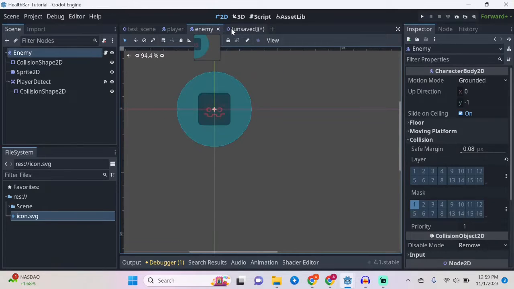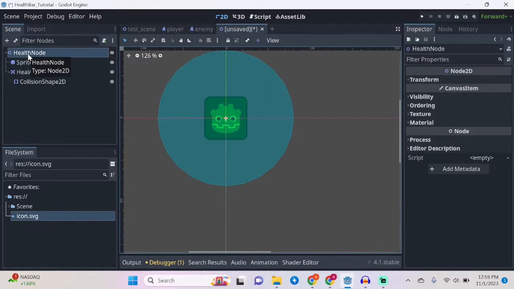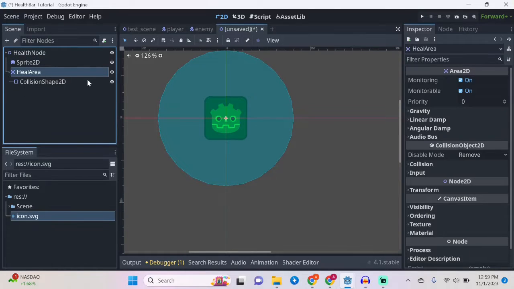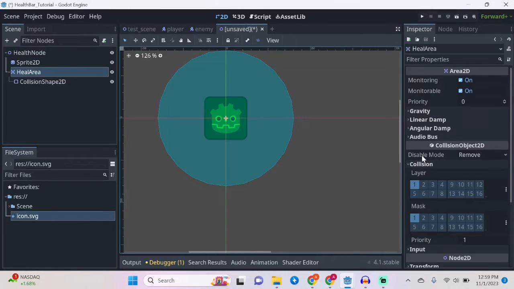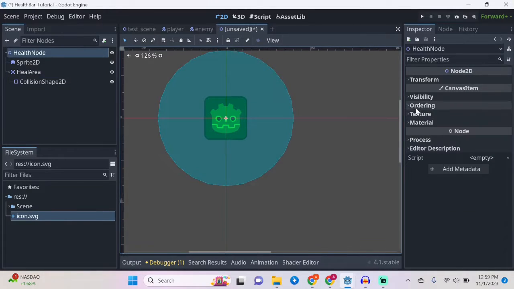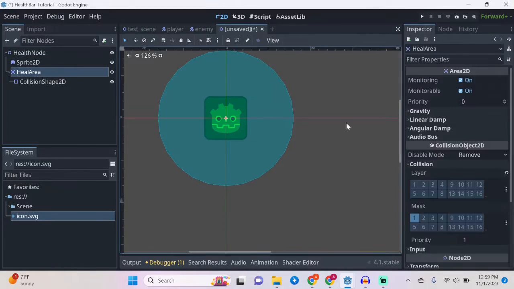Okay, so I've basically done the exact same thing that I did with the enemy. The only big difference is that this is just a simple Node2D. That's all I did, but everything's literally the same thing. And then for collision, we want to only detect the player. And we want to make sure the health node doesn't have that. In fact, it doesn't have that at all because it's not a character body, so we don't have to worry about that. So we're just simply saying, hey, we're looking for a tag that's called player.